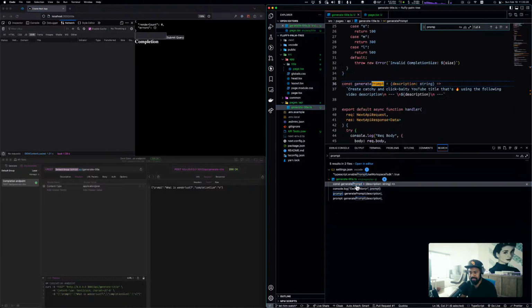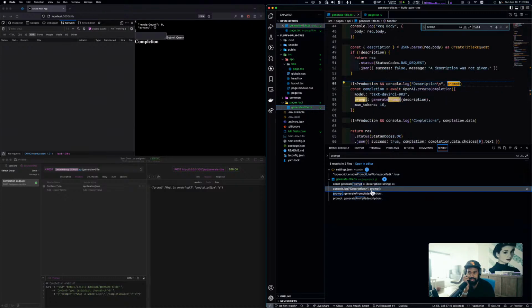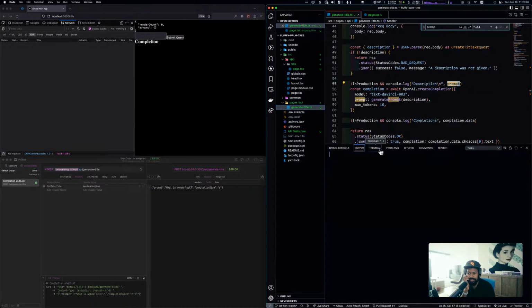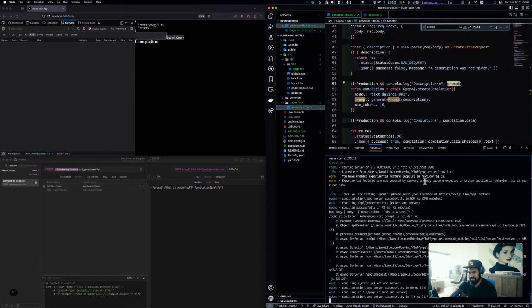Where else am I using prompt? Description, yeah, and put the thing in there. Okay. Wonder if this is not returning what I think it's returning. Although when I look at that, why did this get reorganized?